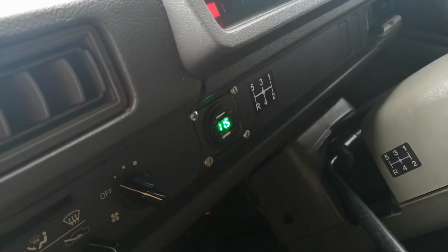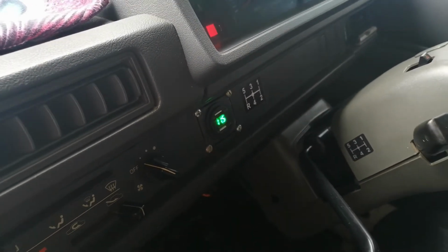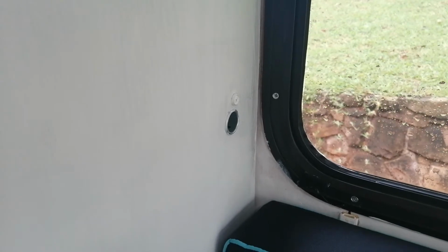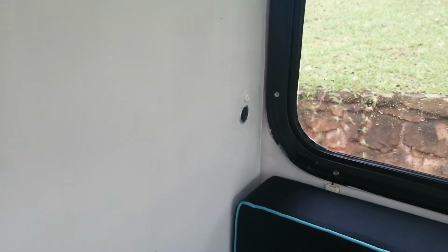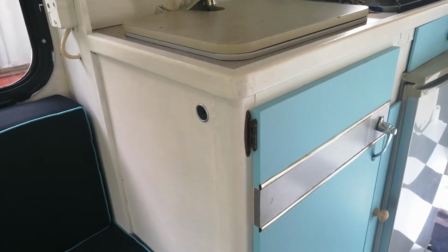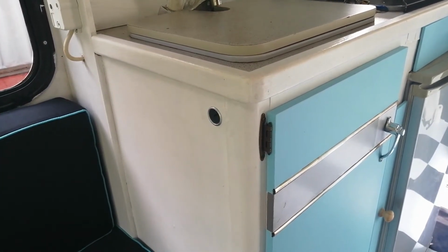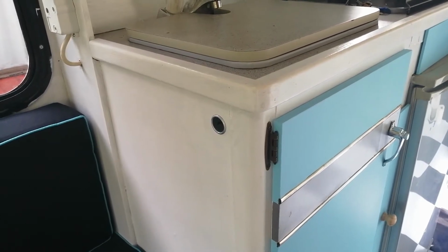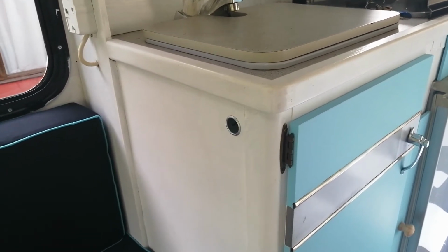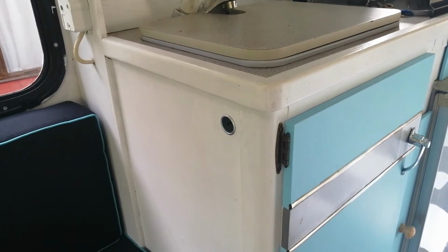Added the two USB ports here in front as well, so you can charge your phone here in front while you're driving. There's a cigarette lighter that's at the back on the driver's side, and here's another one on the passenger side at the back by the bedroom. And these are fitted being multiple purpose. You can plug in spotlights or USB chargers.